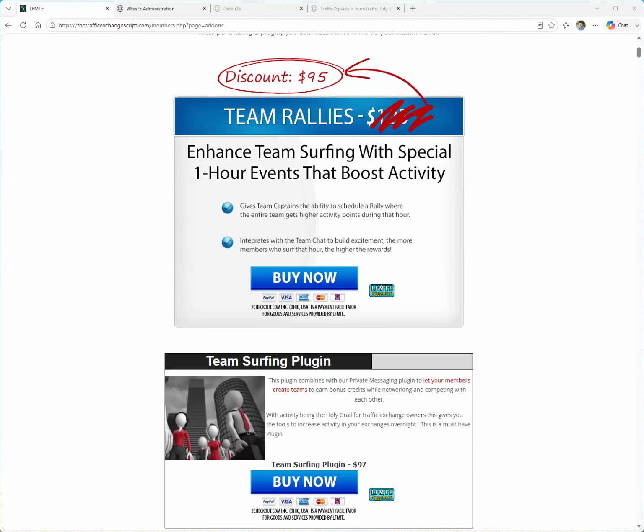And just think about this as well. This gives you complete control and contact over the most active members in your website. The influencers in your website, the team captains. This gives you control over them to push them further into stuff. So, control of the influencers within your traffic exchange. That's huge.